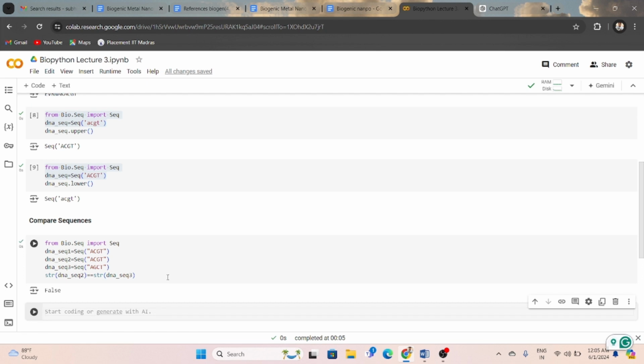If you have a very large sequence, say a protein sequence or a DNA sequence of some 200 nucleotides, and you want to compare it nucleotide by nucleotide, then if the sequences are of the same length, you can compare them with Python and get the result that these sequences are similar or these sequences are not identical. So in our subsequent lectures we will see more applications of Python in biology.